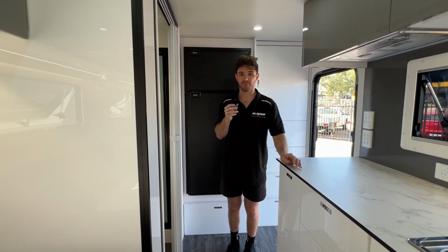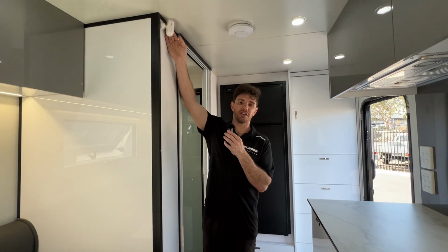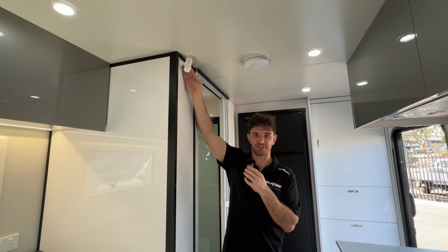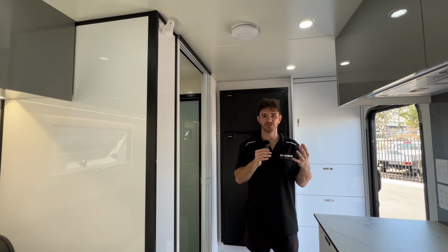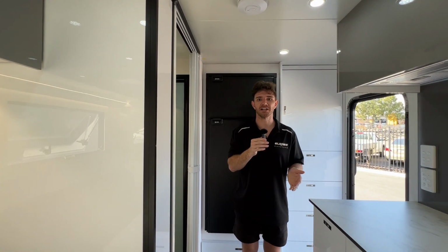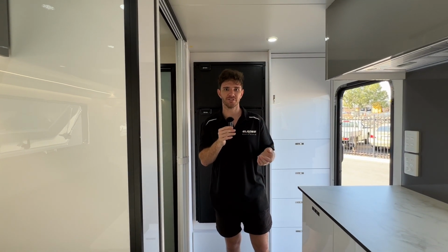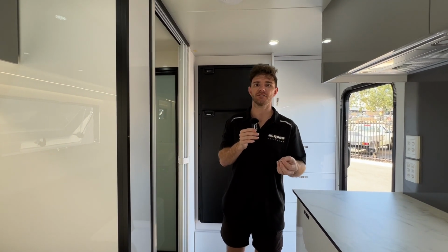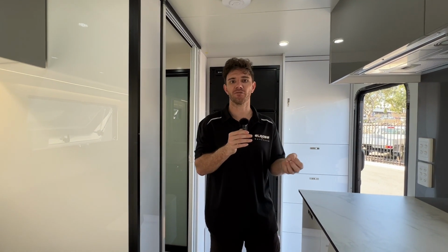Now I'd also like to mention that this van is fitted with RV Secure's Platinum X security system as well. So we have that as an additional option across our entire range. So if you're looking for an anti-theft security system, we're able to fit that. So just make sure that you inquire about that when you're filling out a discovery form online with the sales team, so they can ensure that they put that in as an option for you.